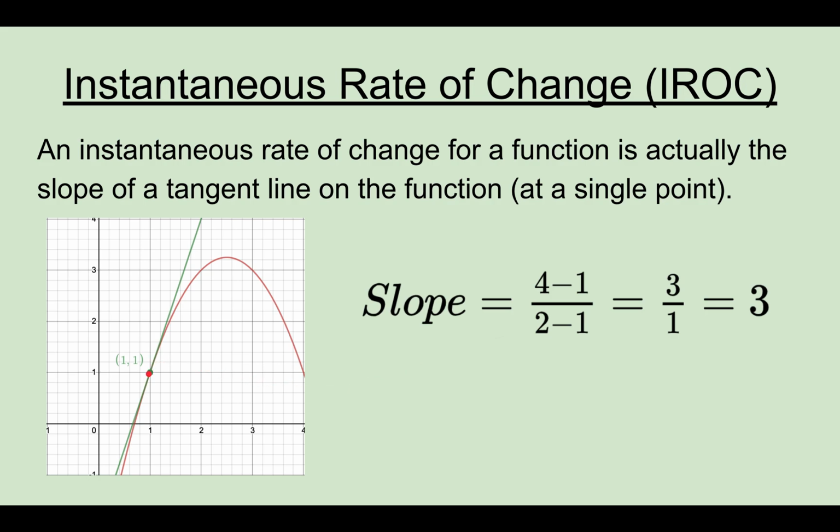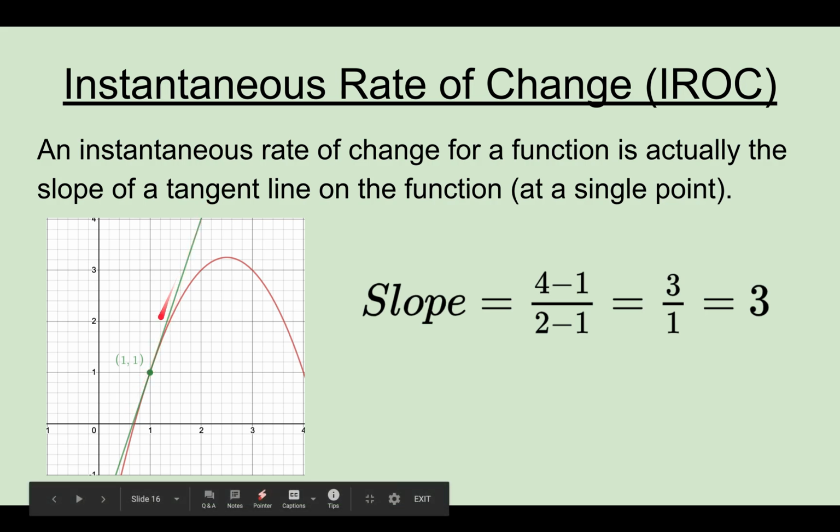This point really wants to act like it's on this green line. And so as soon as I move a little bit in the x direction, it doesn't follow the green line, it sticks to the red line. So something happens to it to force it to the red line. But the idea is, as an instantaneous rate of change, this is how it wants to act. It wants to act on that line.